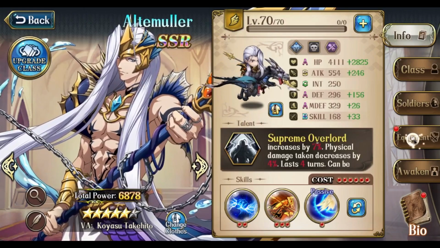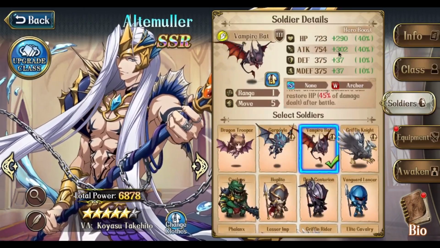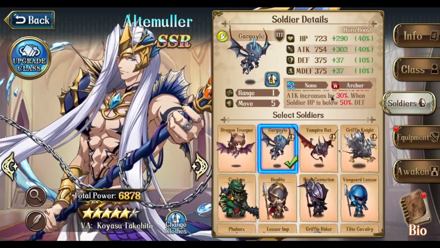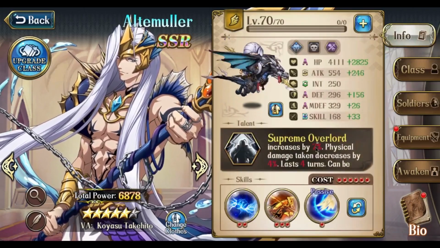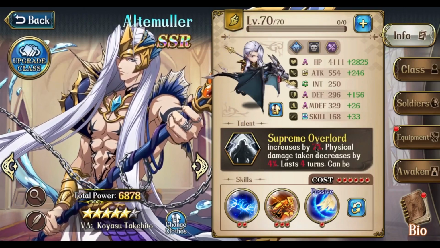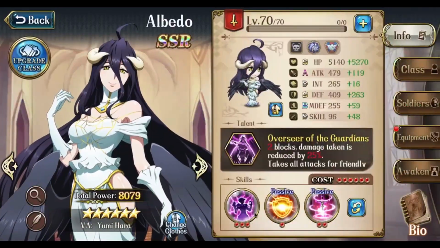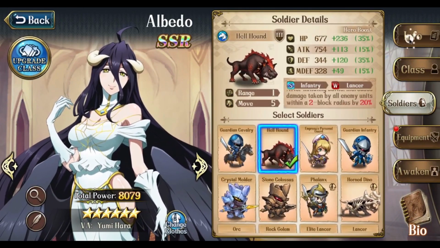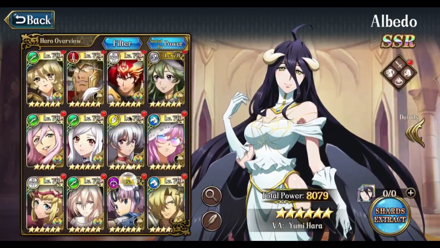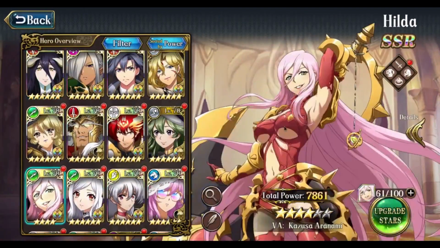The thing with Altamüller is he's got more offensive soldier bonds, and he'll probably be best run with gargoyles. Actually, the thing with Altamüller is that he will be higher DPS and more offensive than the other 2 tanks, Hilda and Albedo, but he sort of provides less team support. And by that I mean, Albedo has Hellhounds to provide the damage support, and has this Attack Intimidate to provide a source of attack down. So I already sort of went over Albedo, so I'll cover Hilda.